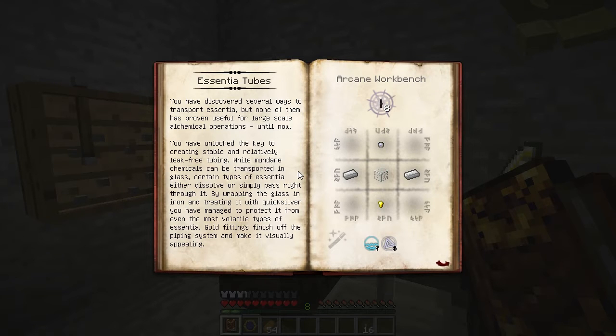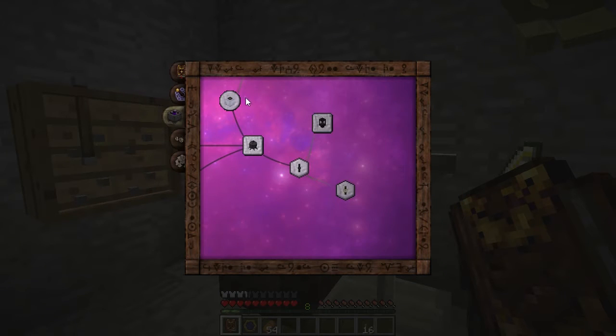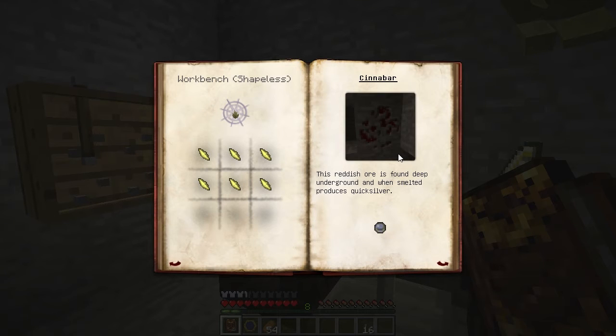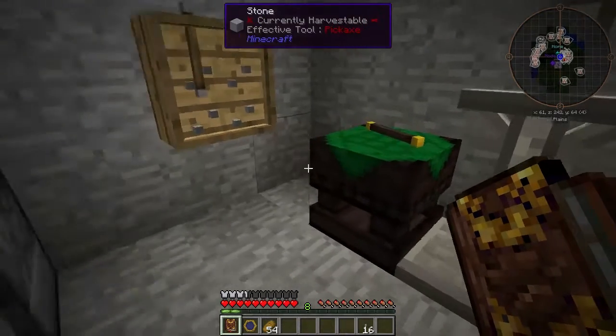So, to make Essentia tubes, we need some quicksilver drops, some glass, iron ingots, some gold nuggets, and an arcane workbench. To get quicksilver drops, we need quicksilver, which you can get by smelting cinnabar ore. If you put quicksilver in a crafting table, you get 9 quicksilver drops. It's kind of like nuggets and ingots. Alright, so I have all that.